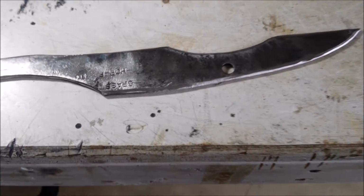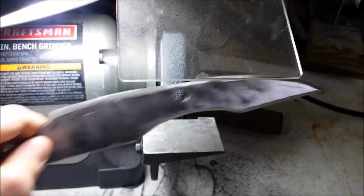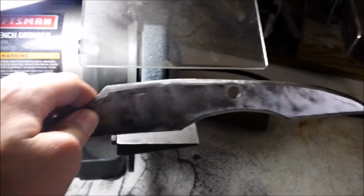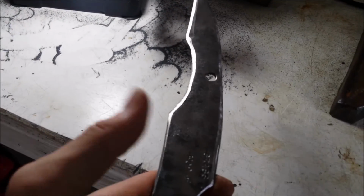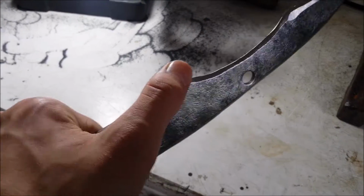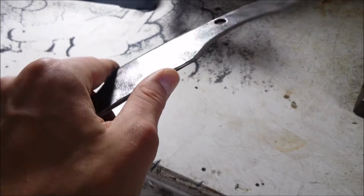Then first I put this bevel on the blade by simply rubbing it back and forth against the grinder. Then of course I did it to the other side. I put a light bevel right here, but it's not so it's able to be sharpened. For the heck of it, I just beveled this inner loop here. Then I just gave this a light bevel too.